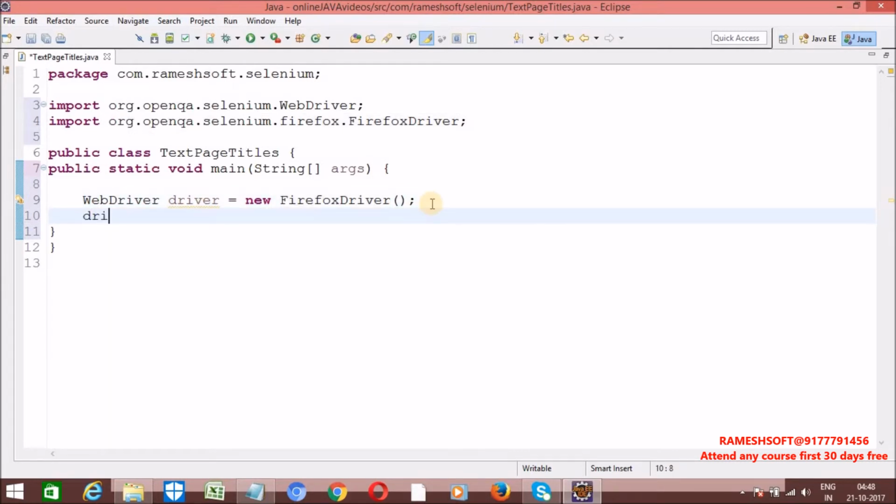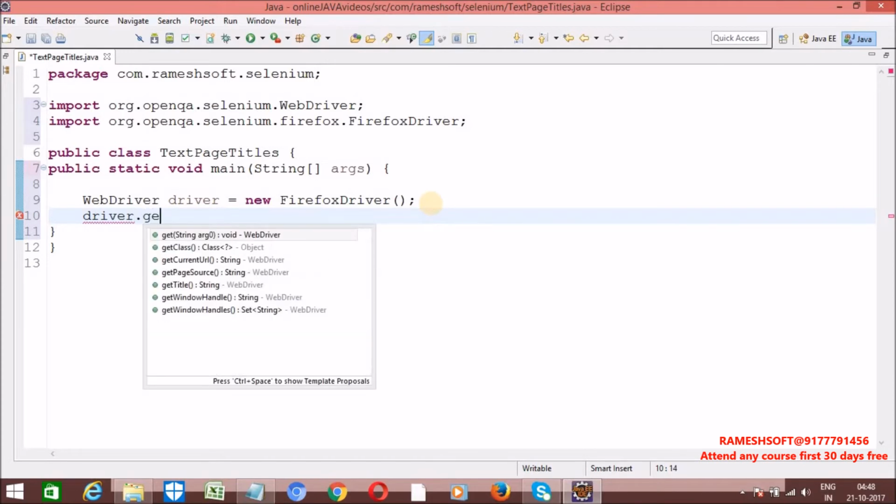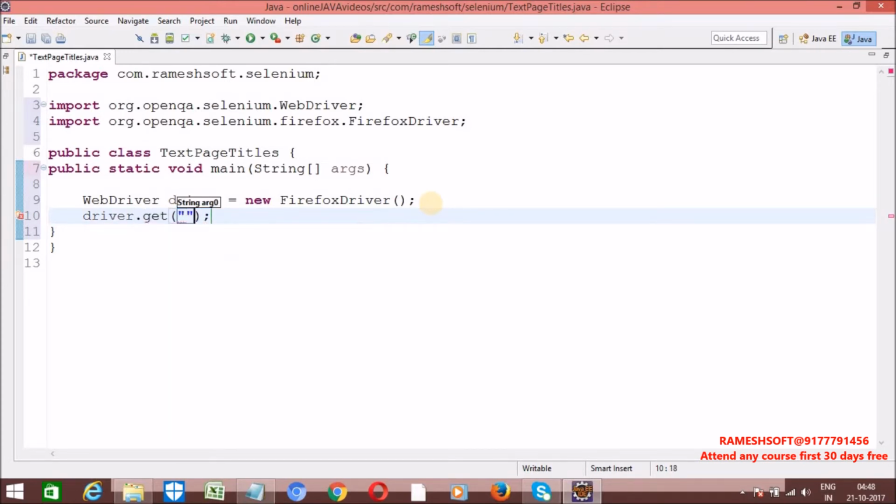Now on this driver, I am calling the get method. Now I am entering https://www.facebook.com or Gmail, any application, Flipkart or anything. Let me take flipkart.com. Now I want to get the title of this page, right?